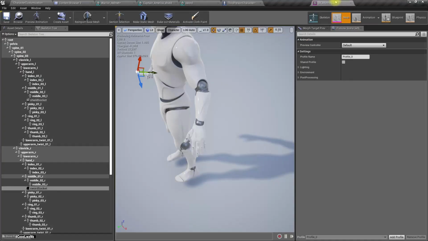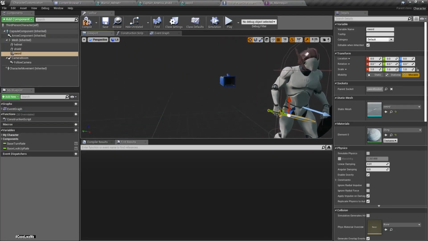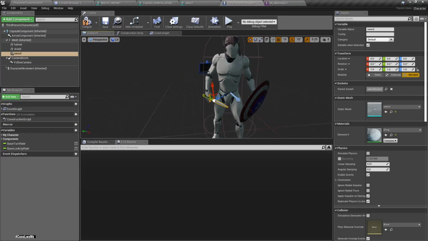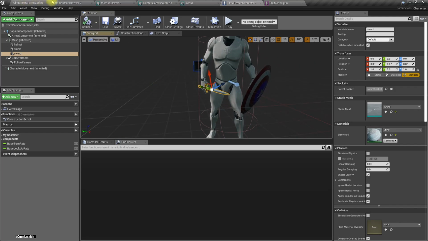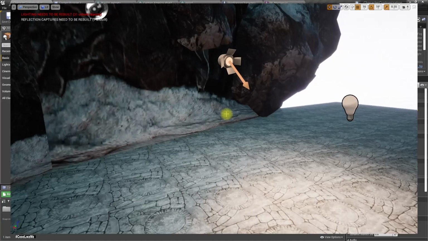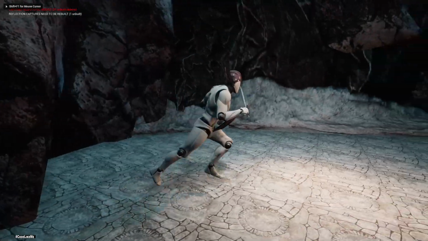Okay, I guess that's all right. The sword is a little small, but we can fix that later.